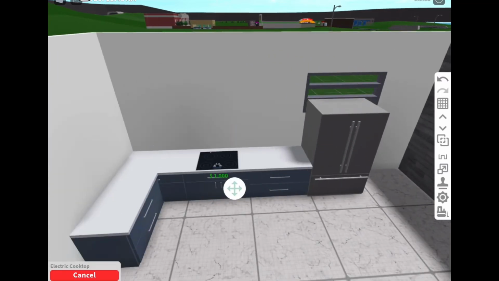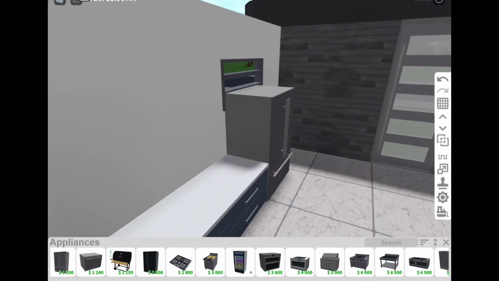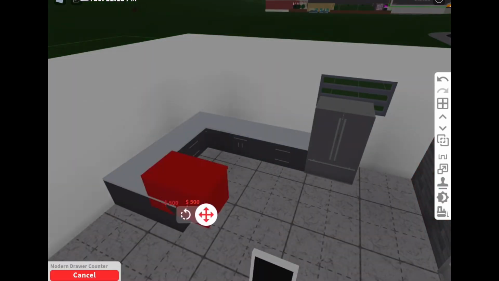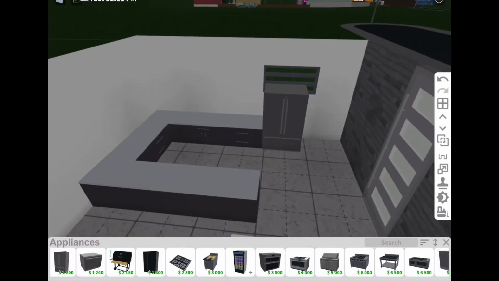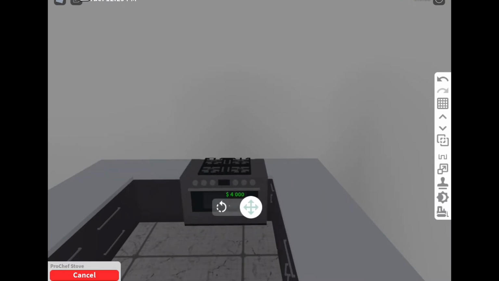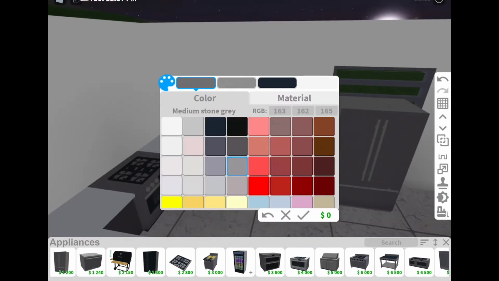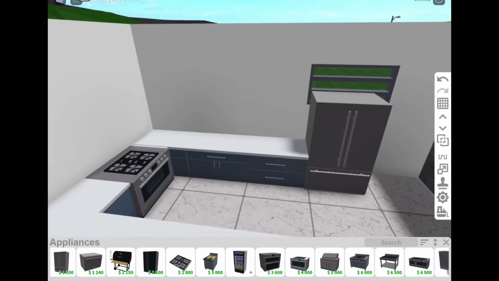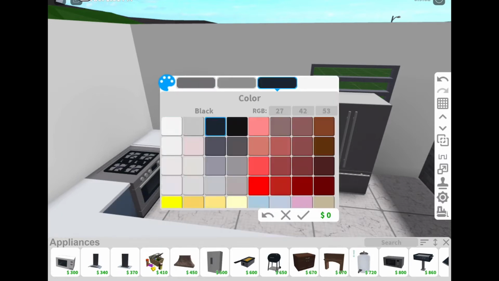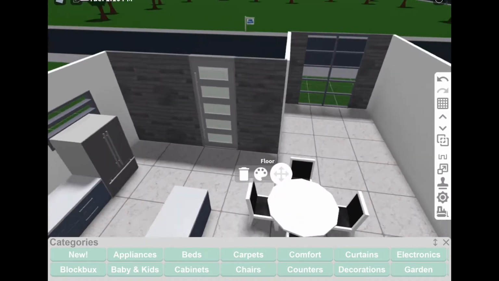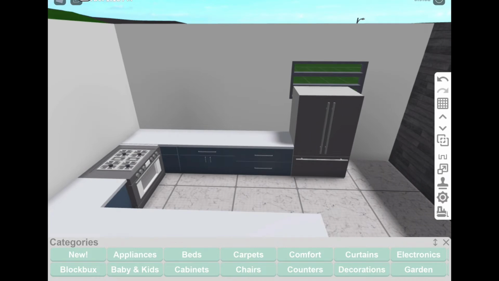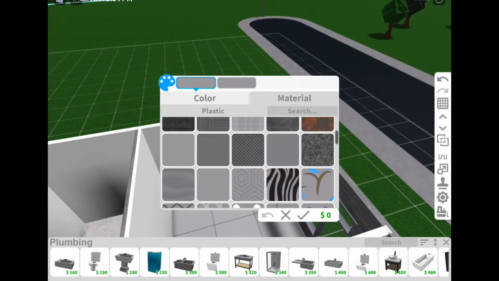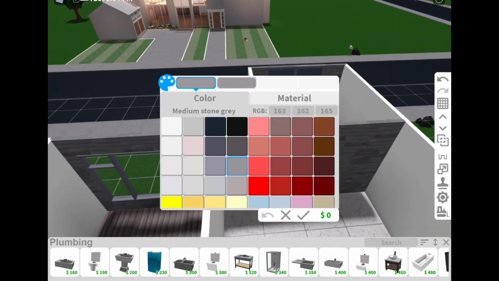Let's put this fancy fridge. I never use this fridge, you know, but all that very expensive stove. But because it's modern and because it's supposed to be all fancy, I'm going to use them. I'm going to be putting in the £4,000 stove. Yeah. I know the other one's not the prettiest, but 4,000, it's out of my budget, but because it's modern, like I said, I'm just going to do it. Okay, you don't have to do that if you are on a tight budget. Not really a tight budget, but you know what I mean. You don't want to waste your money. You can just put on the normal stove and sink. But I just thought to be fancy, I'll just do this for this one time.